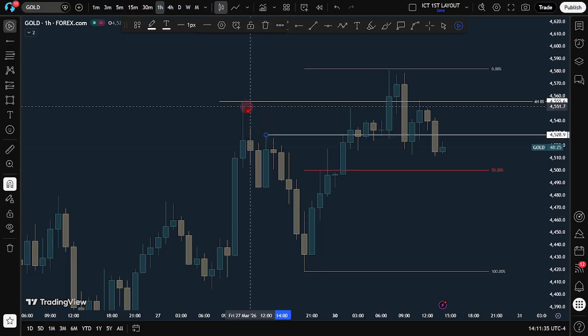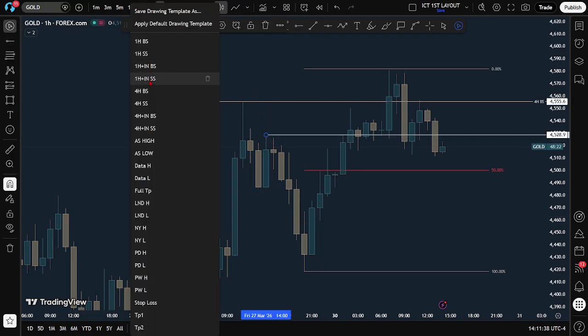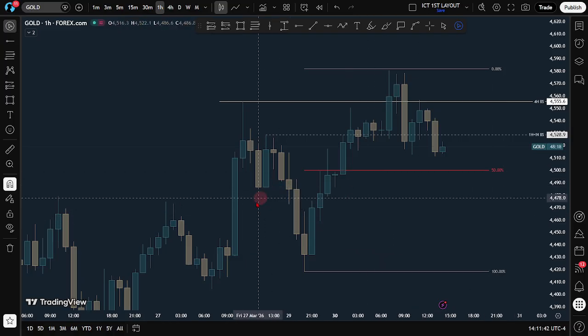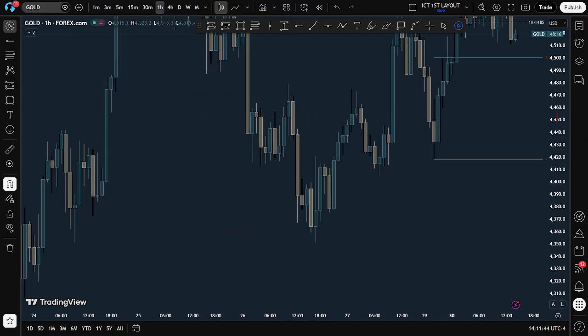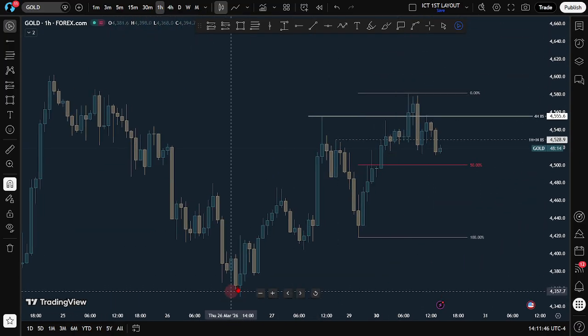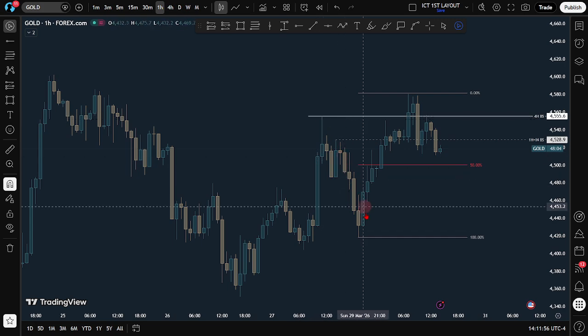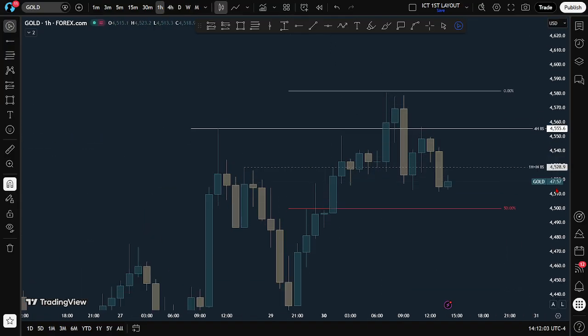So I saw this 1 hour buy side liquidity here. But it was a 1 hour internal buy side liquidity. Why is it an internal buy side liquidity? Because you can see the price is moving from swing low, swing high, swing low, swing high, swing low. You get me? So it's going like this, then it dropped. Since it dropped, this was the highest high of this leg. So any swing high that I would see here is called an internal buy side liquidity. Okay, it's as simple as that.